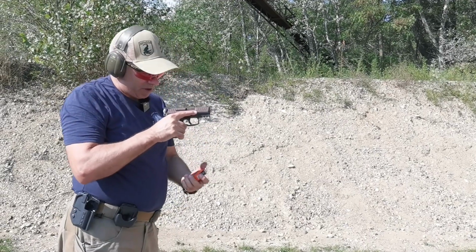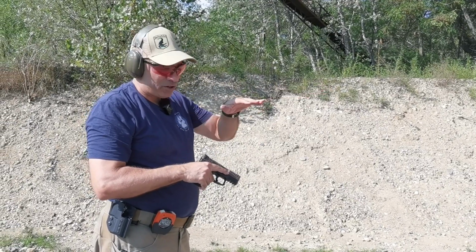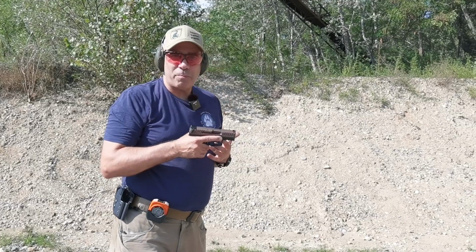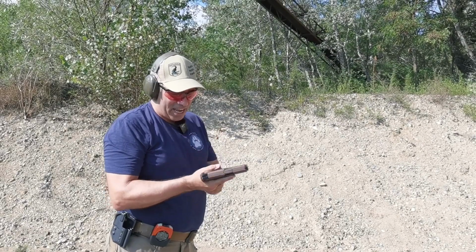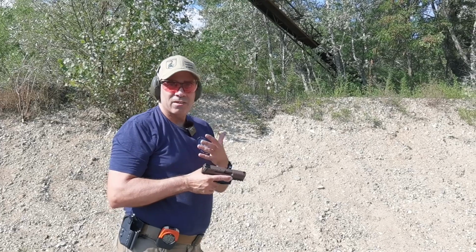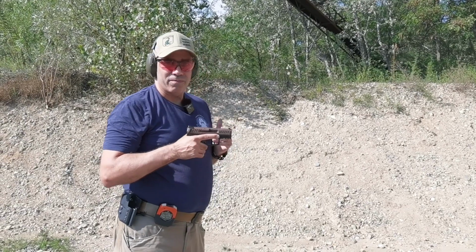That wasn't too bad, huh? So it's a 5.72, including the reaction time and going on the target for the first time. So that is very good. It's not a surprise, right? Because the slide and the mag release and so on are the same. Only getting the mag back in is more difficult than with the normal sized gun. Otherwise, this works very well.